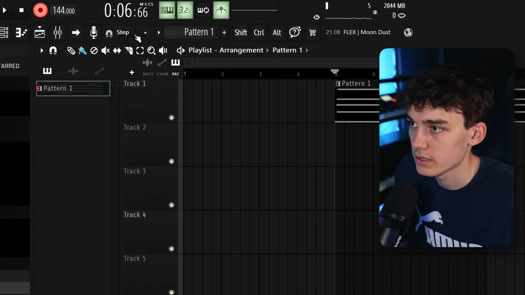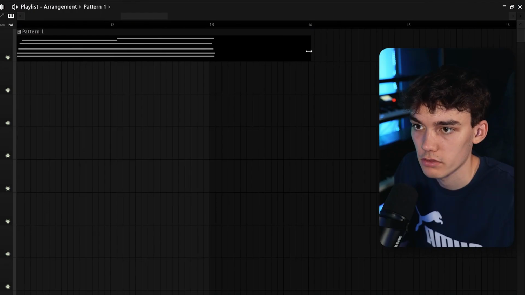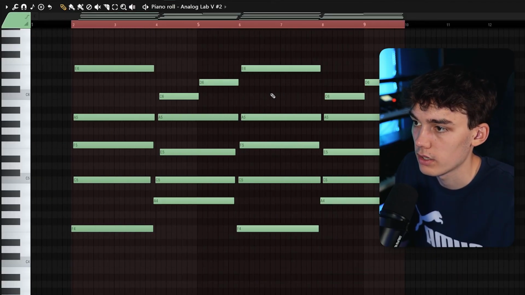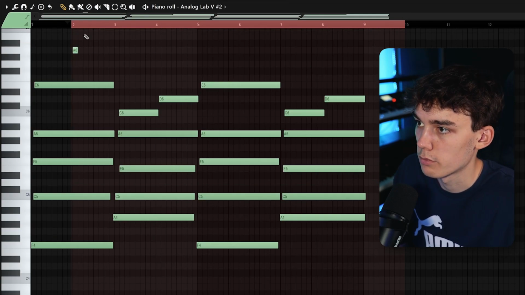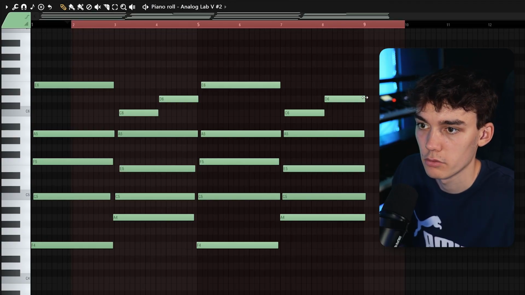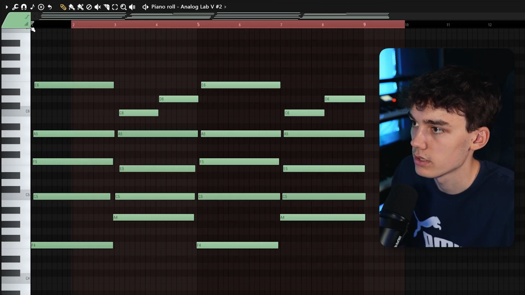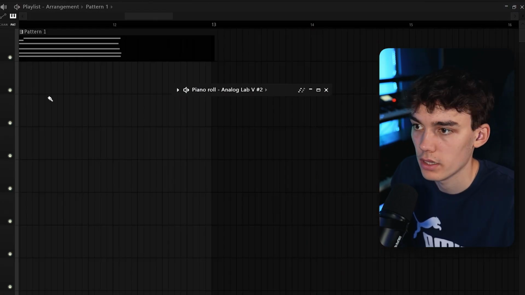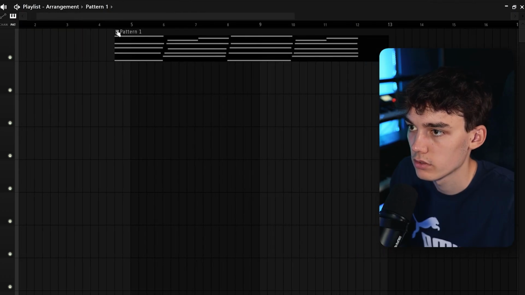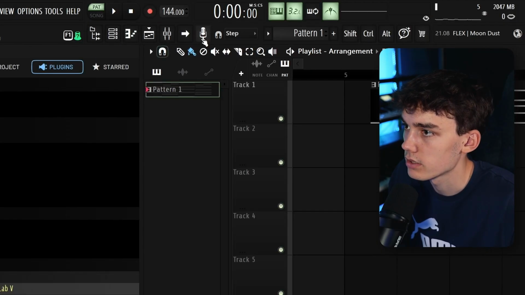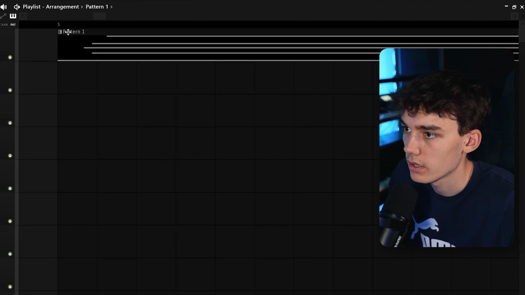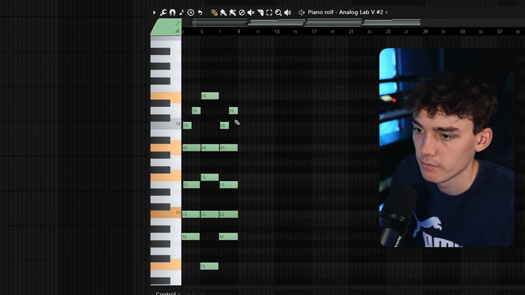So I've already learned that this is the step mode, so we can set this on one step, so it just syncs up nicely. And then, if we double click, we also open up the editor. That's great. Now the only thing I don't really understand is why these aren't on grid, if you know what I mean. Oh, I think I know the problem. I think we have this pattern in the piano view, but we basically want to listen to the whole thing. So how do I close it? Right there. And then I'll have to open up the pattern again, like that, and then I can place it on the bar, like this. What is this? Why can't I just place it right there, where it needs to sit? Yeah, that's better.